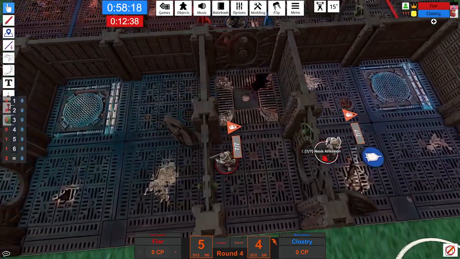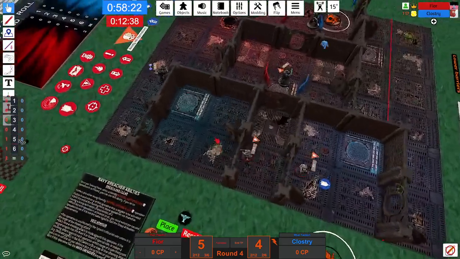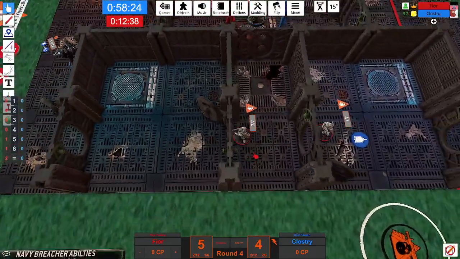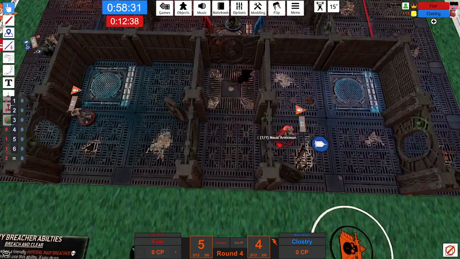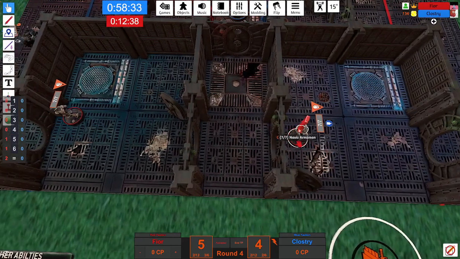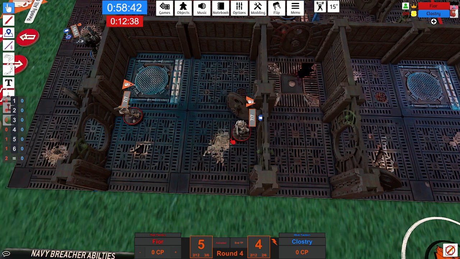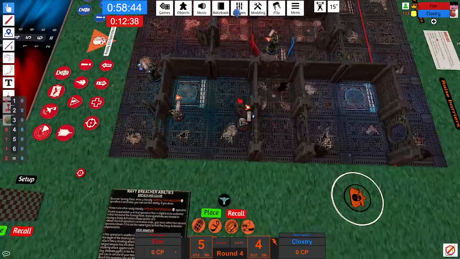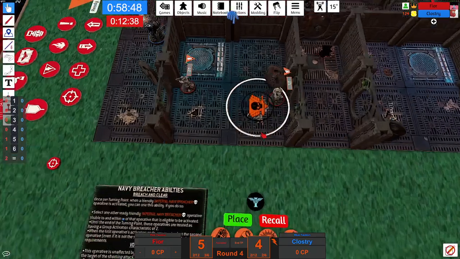Okay, I have guard activation, group activation too, so. Yep. This guy will just move dash. And this guy will pick up the objective. Yep. Move by 6 and drops it in front of him.